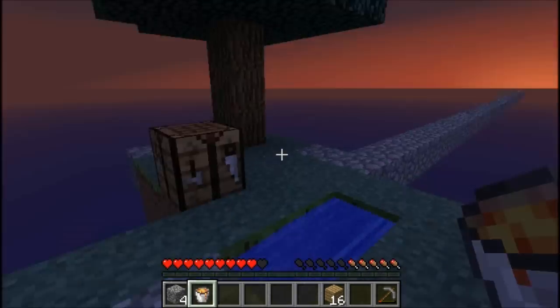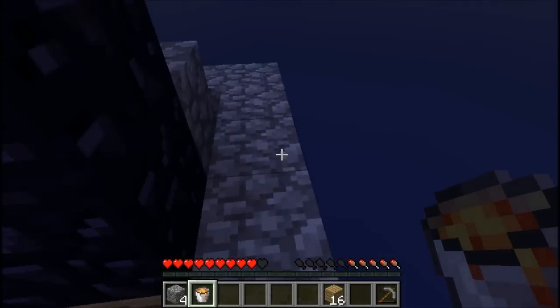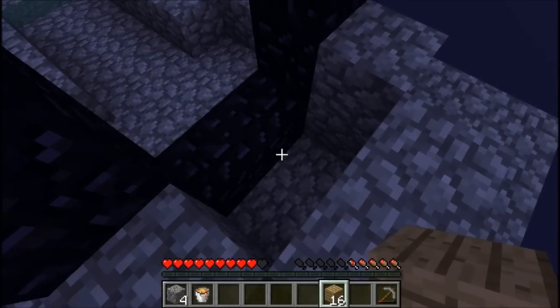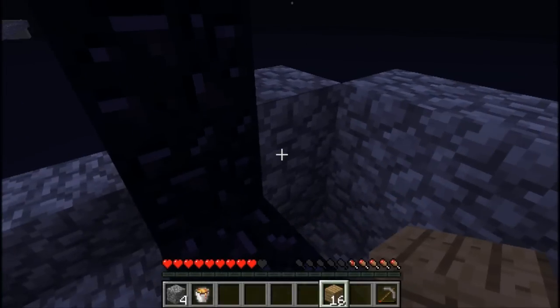That just took away, like, all of our light source. The lava's our only light source, since we don't have torches. Okay, so, I don't know if I'm doing this right. Hold on, I think I'm doing this wrong. Alright, so I've looked back into it. Apparently I am doing it right.